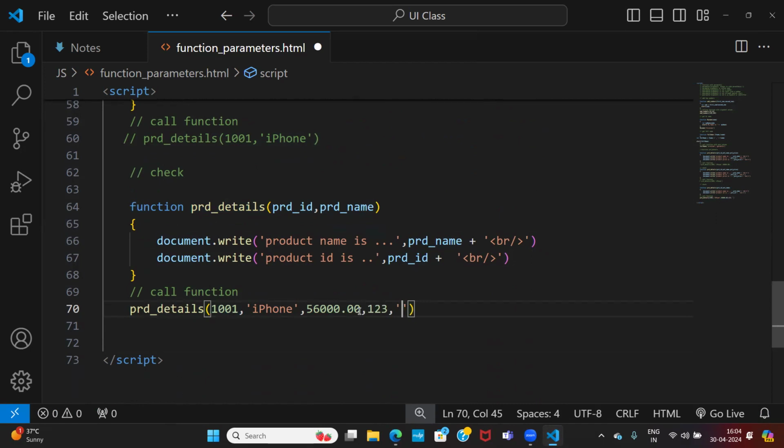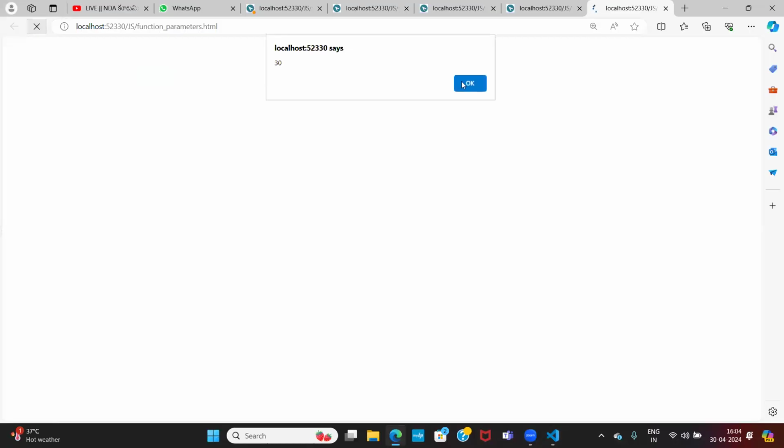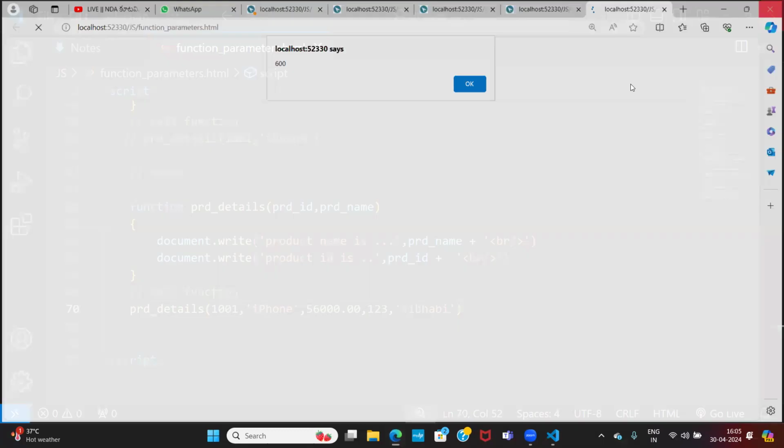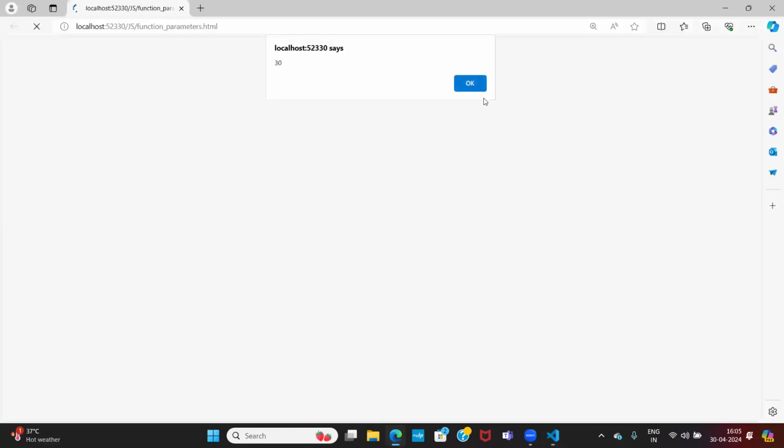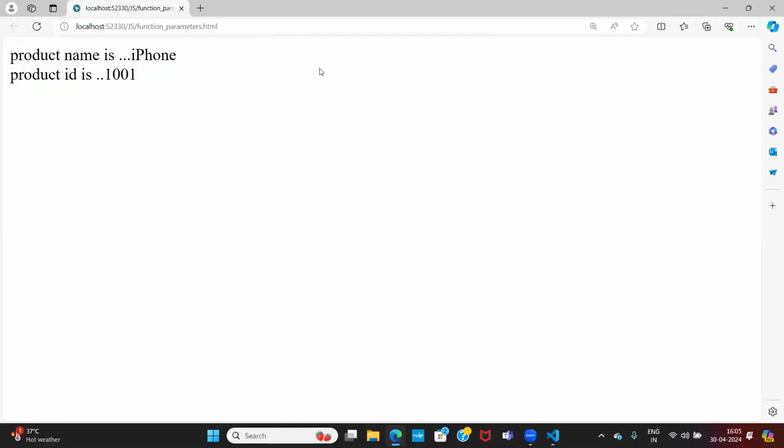I don't have any problem with this. I am passing more and more arguments, but there is no issue with that. So name is taking, ID is taking.